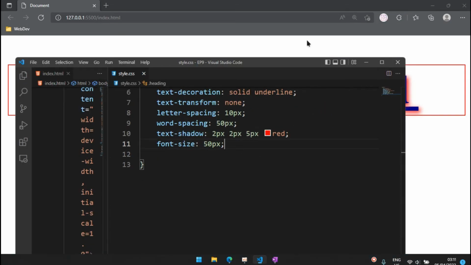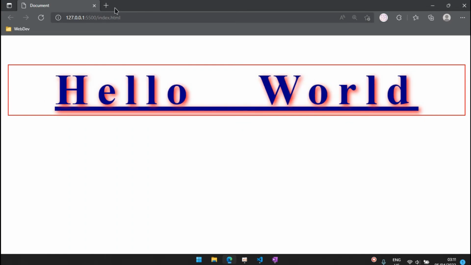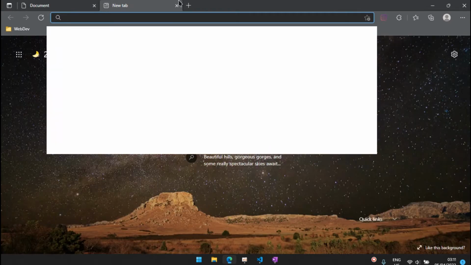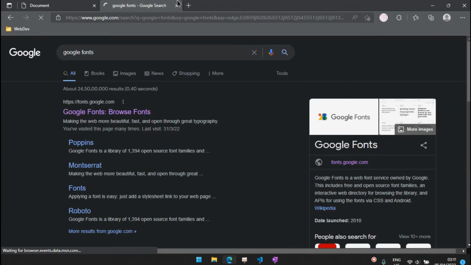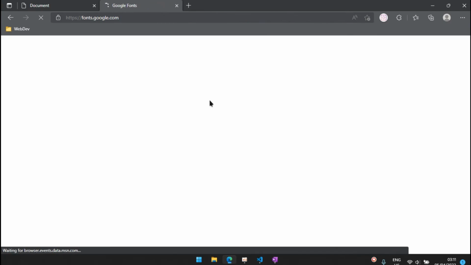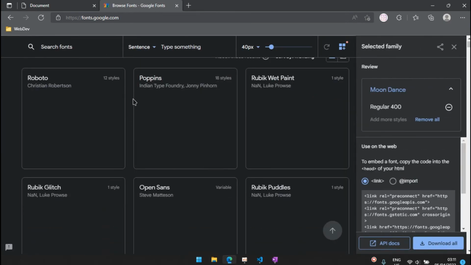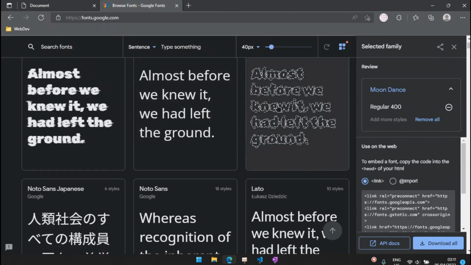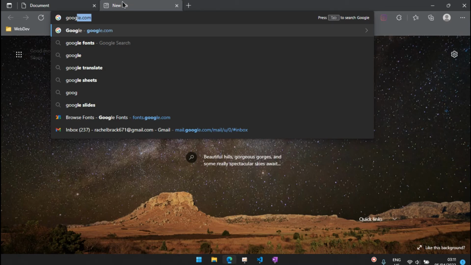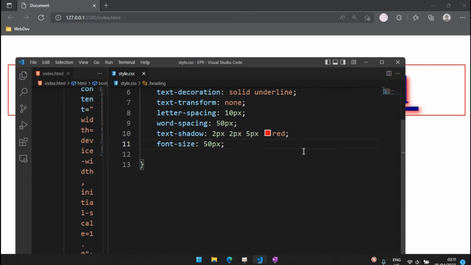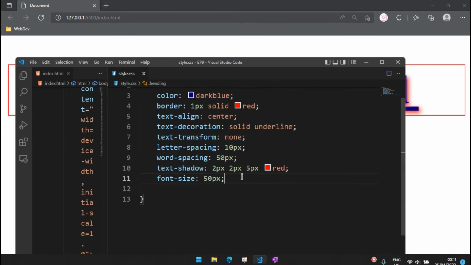And let me tell you, if you're not satisfied with all of the fonts that you have in your PC, what you can do is go to this website called Google Fonts, and you can open this website, and there are a lot of fonts. I'll tell you in some further episodes how to import these fonts. These are quite cool fonts. You can use them in your own project, and if you're building a really big project, then they might actually work. So, yeah, that was all you have for font.